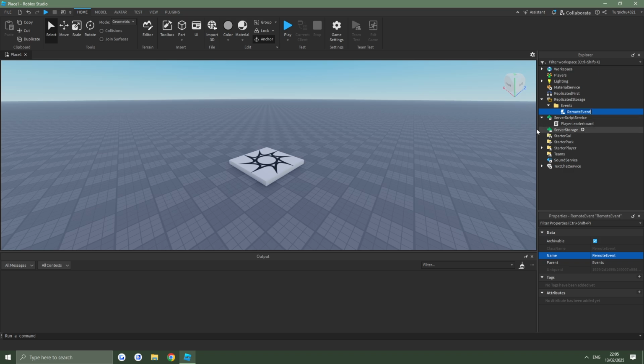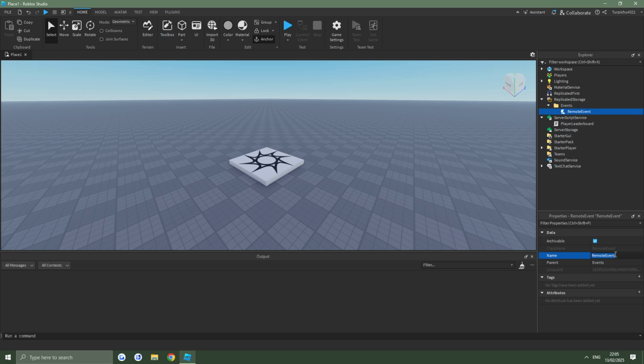And then let's say we wanted to create an event where a player clicks on a button on their screen. The event basically makes it so the server can listen to the clients that are clicking on their screen.